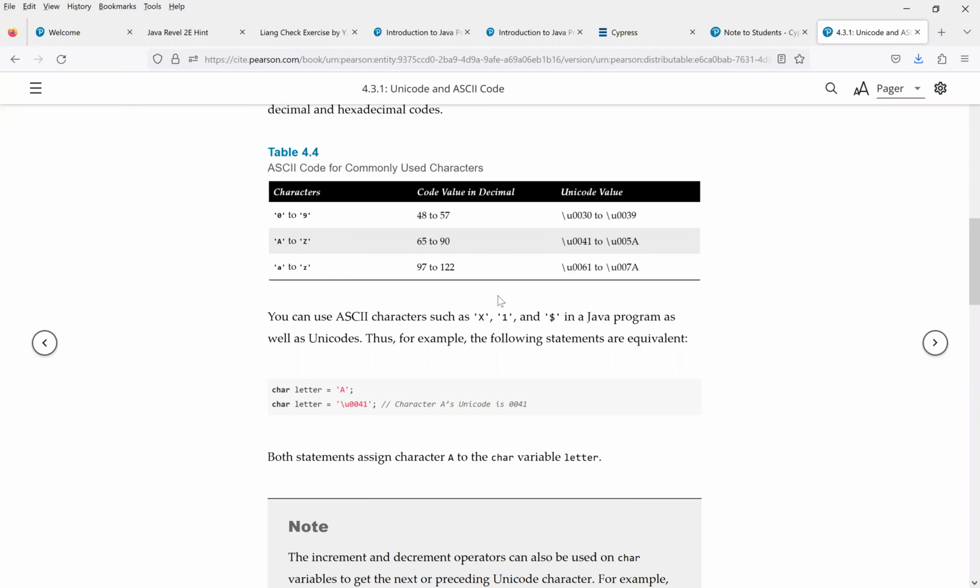There's an order: the uppercase letters A to Z and lowercase letters a to z, and the uppercase letters use a smaller code value than the lowercase letters.